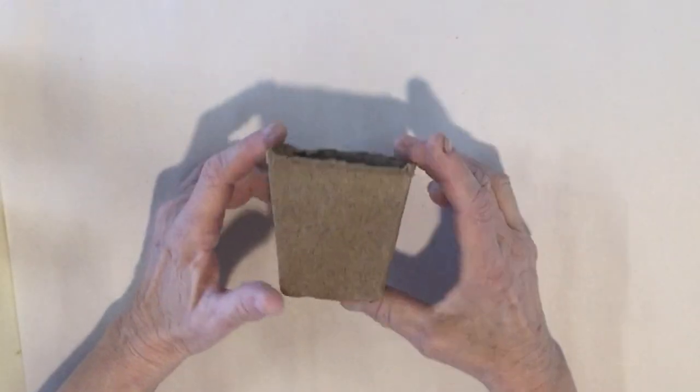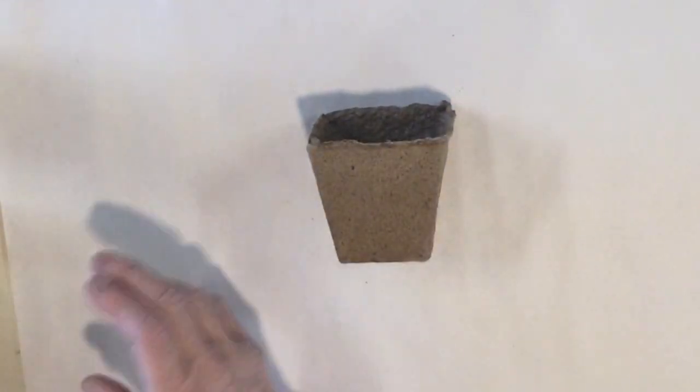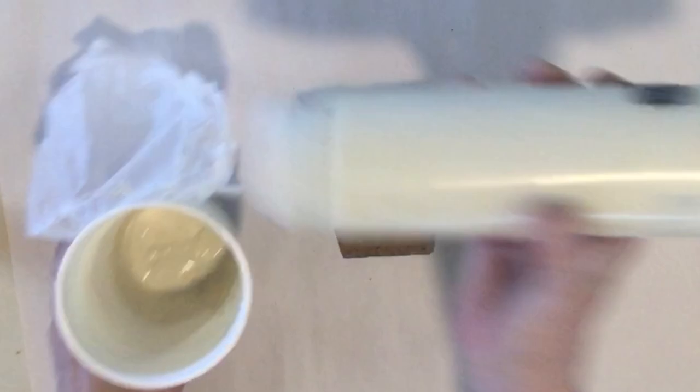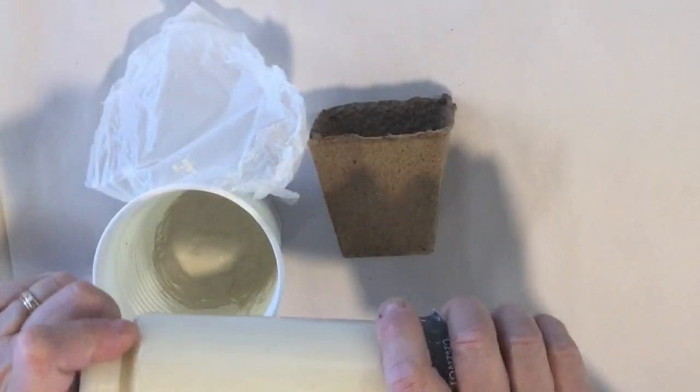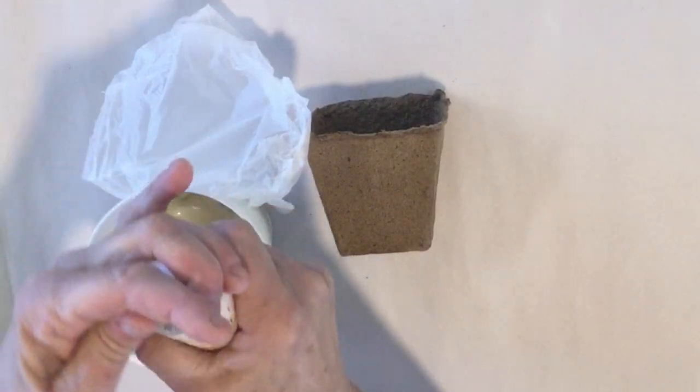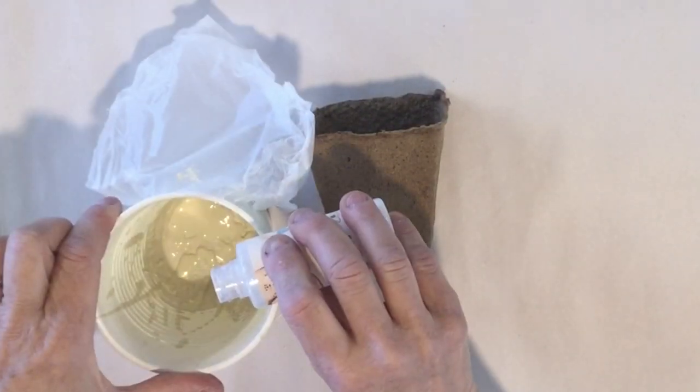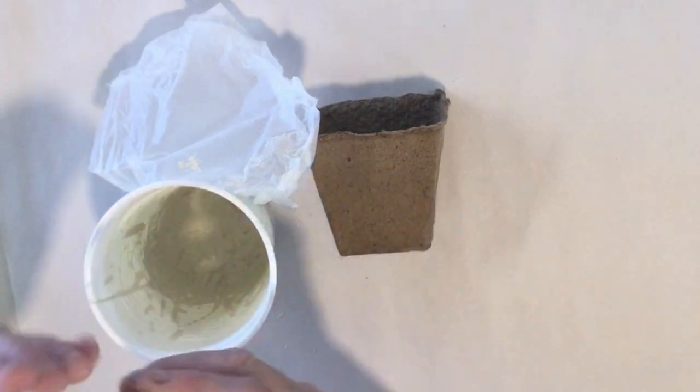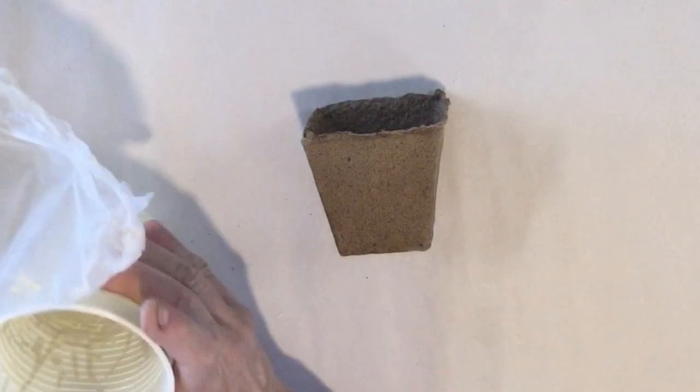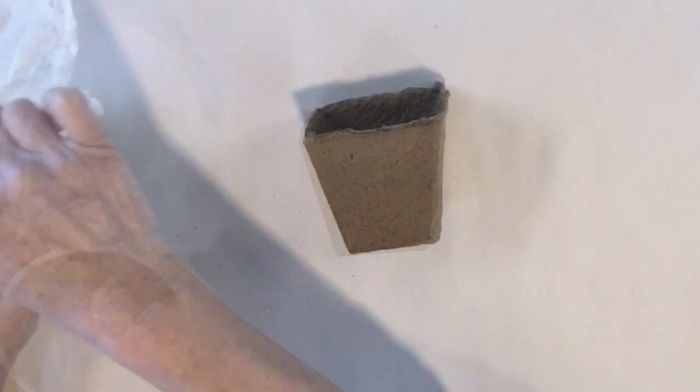So I'm going to start with this little square peat pot and then I'm going to paint this. I wanted a little thicker coat, not just a wash on there, so I'm using my crinoline paint. Then I'm going to add a few drops of my DIY paint frosting and it's going to make it just a little bit thicker. You're going to want to let it set for a half hour to an hour. The more you put in, the thicker it gets quicker. You just mix it up, let it set, and it will get nice and thick.